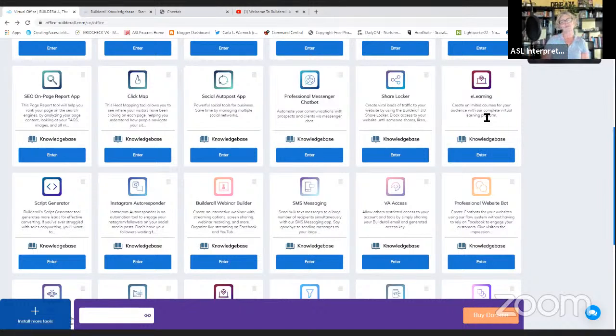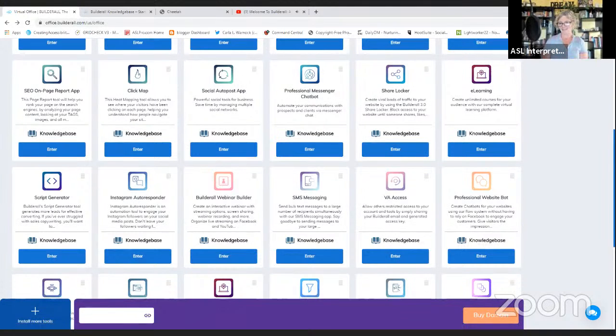With the e-learning tool, you can create courses for your visitors to buy, or for you to include in your membership site, or for you to sell as part of a subscription. So you can create multiple choice questions, yes, no questions, true or false questions. There can also be a typed response area in your e-learning courses, and there's a place for you to upload video.